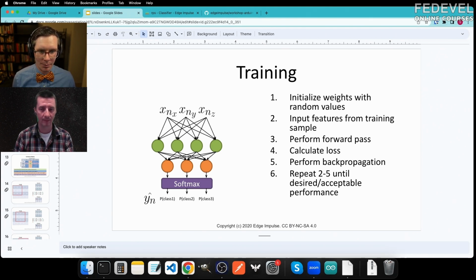Correct. So I put up the overall training cycle here where you do a forward pass, right? You feed it a picture, it tries to predict based on the initial randomized weights. It's probably going to be wrong. We use a loss function. We try to figure out mathematically what's the distance between what I want it to be, the ground truth, and where it thinks it is, which is the predicted label. And then it goes backwards through the whole network and updates the weights to try to make the output closer to that ground truth.